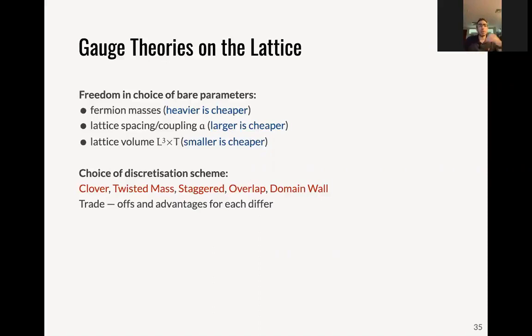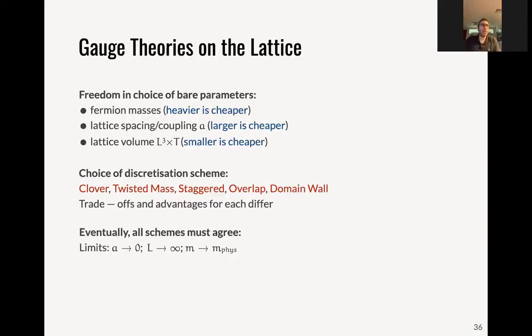Okay, but what I sort of passed over, and I won't stay too much on it, is that we can also choose the discretization scheme. I'm just throwing out names that you might be familiar with, but there are different flavors, or different methods, to discretize the action on the lattice. I just showed you one, but between them there are trade-offs and advantages. For example, some may be computationally faster, but explicitly break chiral symmetry, whereas others might retain chiral symmetry, but might be more expensive to simulate.